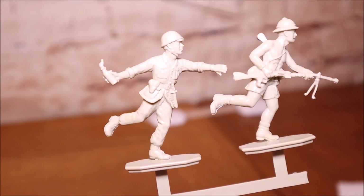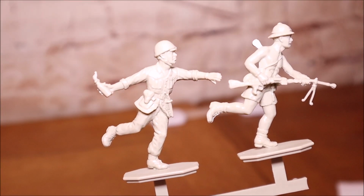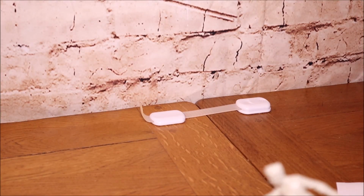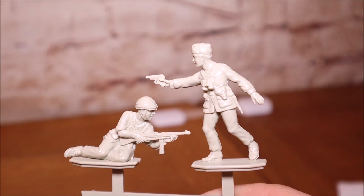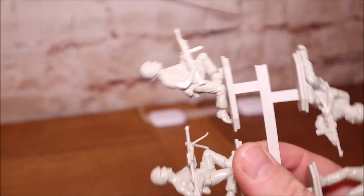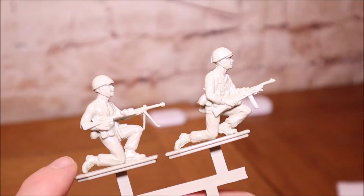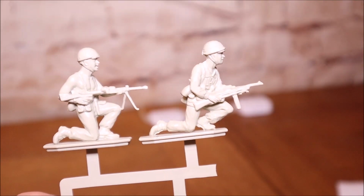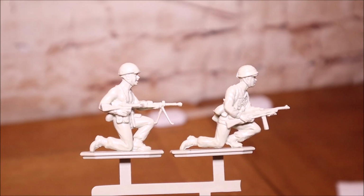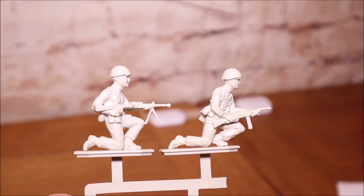Now there's a couple of repeats in this, so obviously I'm not going to bother showing you all the repeats. I've actually got two officers which I don't need. That's another sprue there, which is almost identical. In fact, it is identical. So yeah, basically I've got two officers. I've not taken these off the sprue. I probably should have.